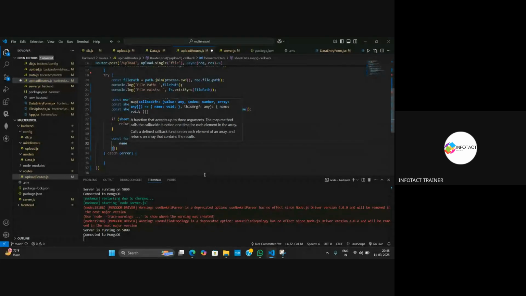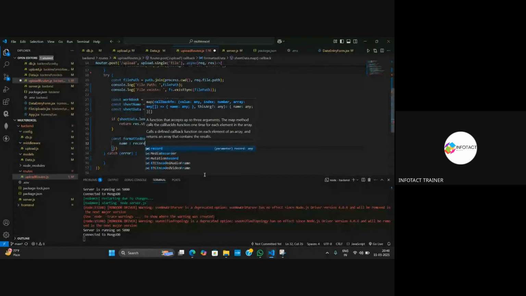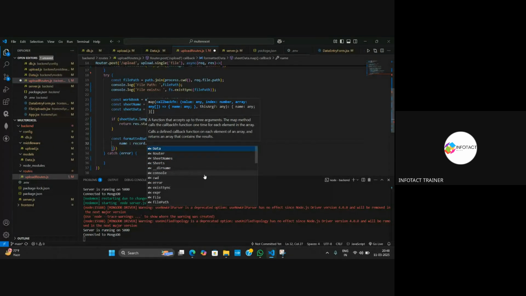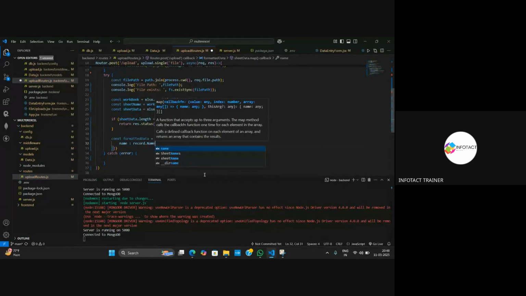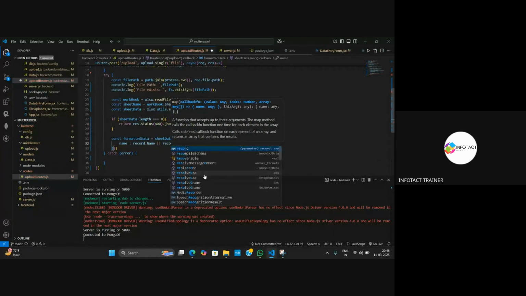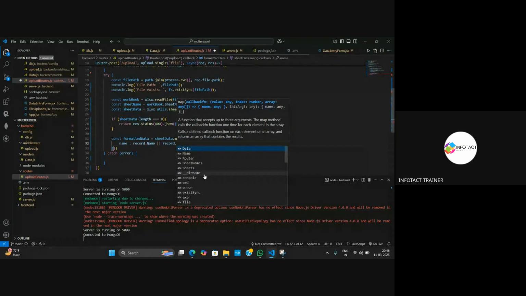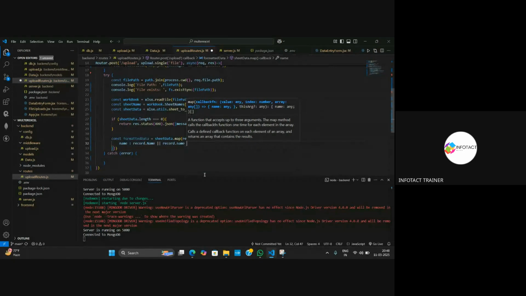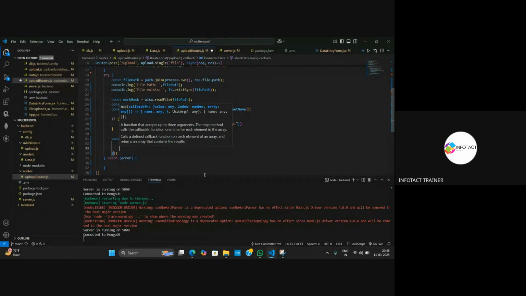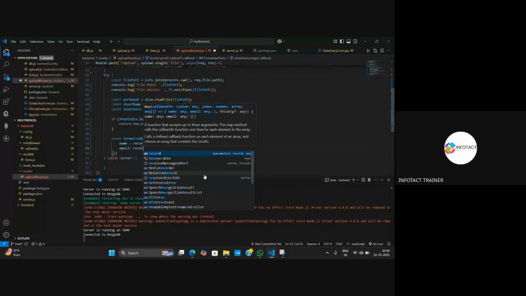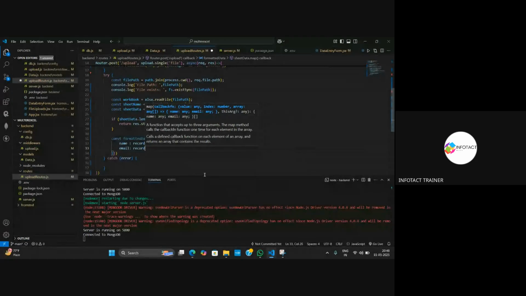Name will be record dot the name, like the name in the row may be either in the uppercase as well as in the lowercase. So it will read both the names. And if nothing is there, then it will read the empty thing. Name and then what is there? Email. Record dot email.